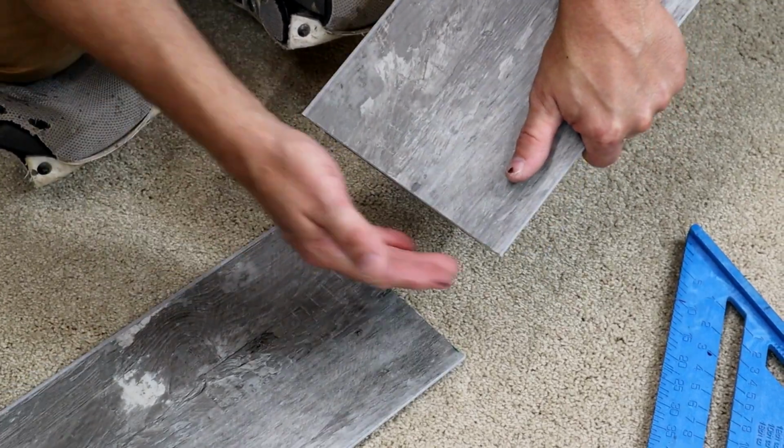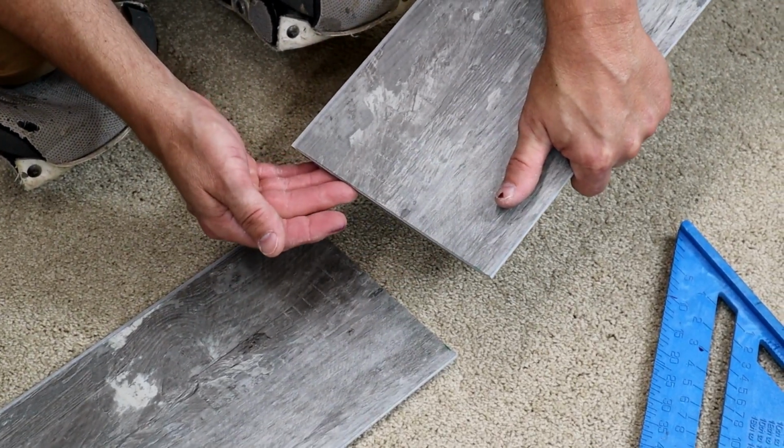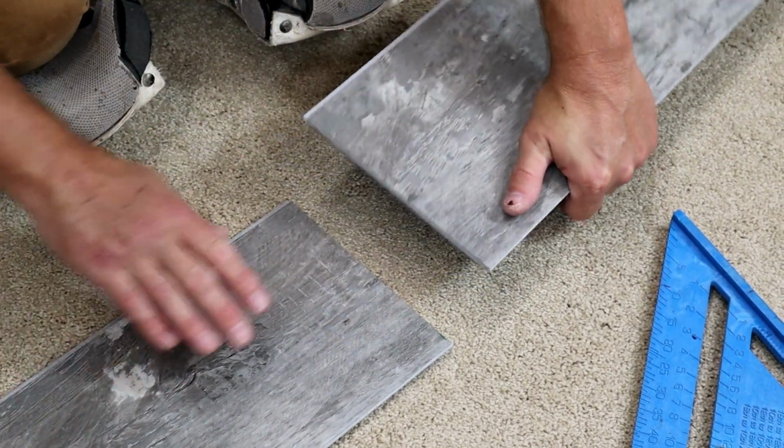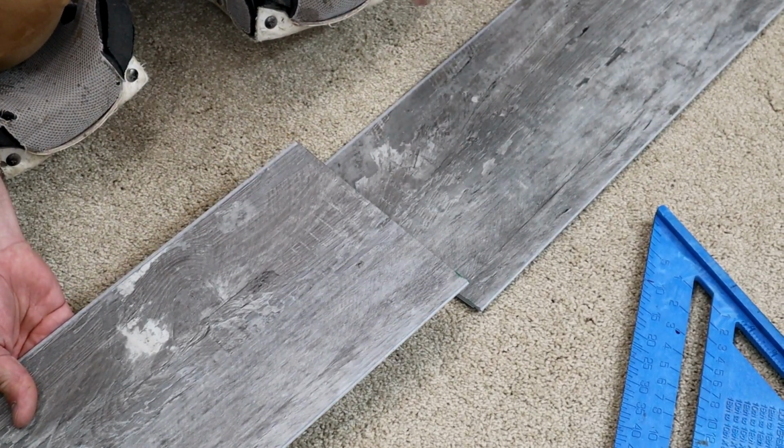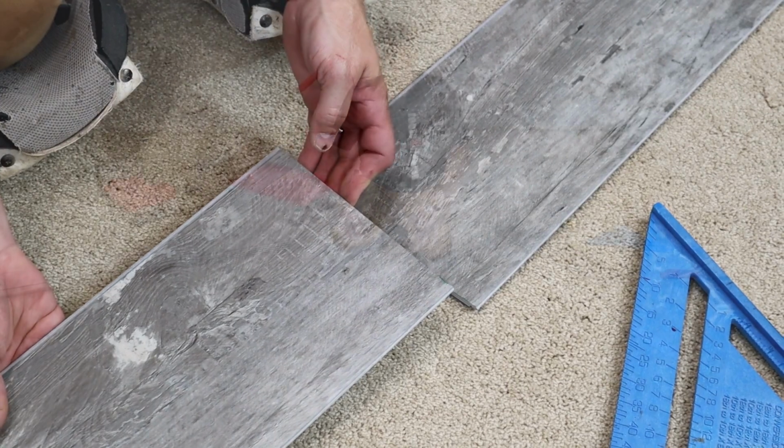Both edges of these planks right here are going to be usable. This will finish our row. This piece right here will go down and start the next run on our next row that we do, okay?